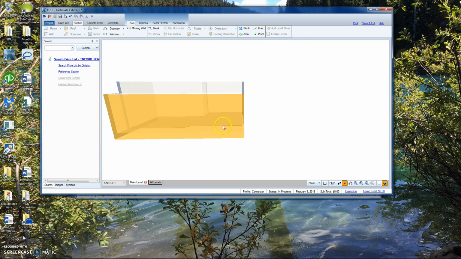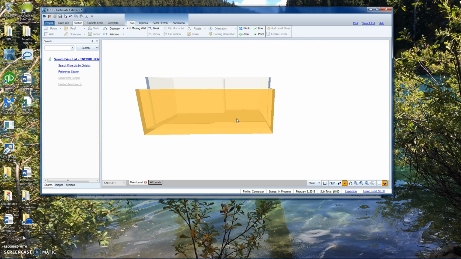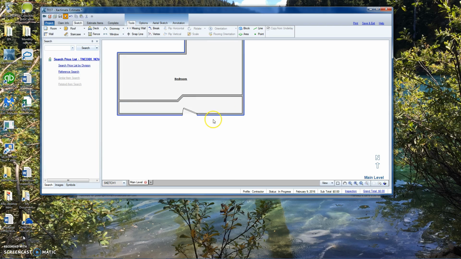Now while we're here, kind of off subject, it's kind of a cool thing. You can add a door from here. So if we go up to doorway, our shortcut is D for doorway. If we hit a doorway, we can drop a door into here while we're already here. Isn't that kind of cool?